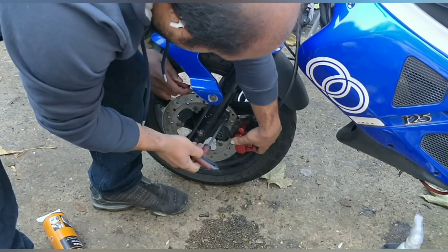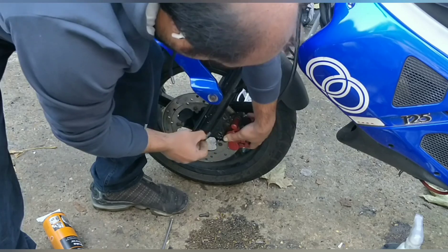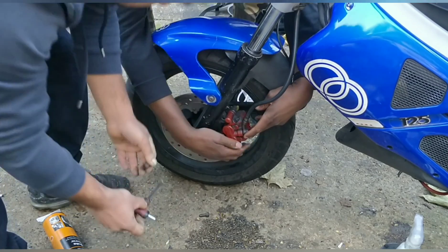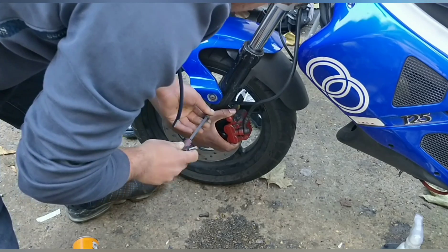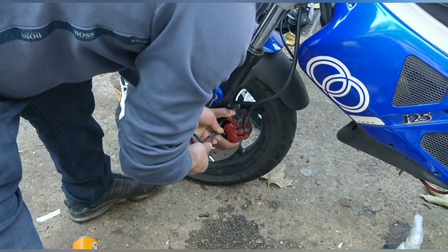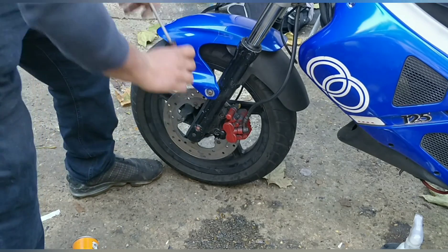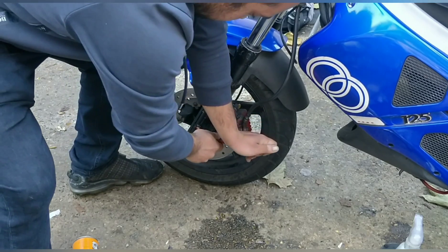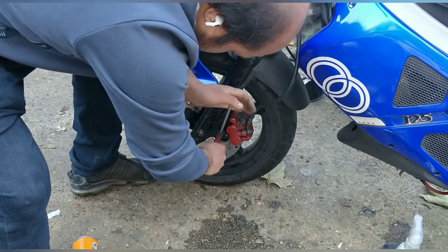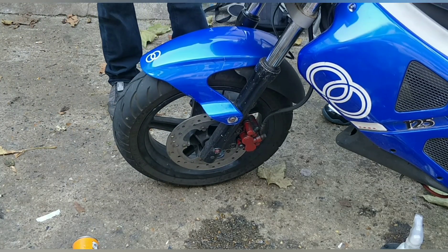Can you get it? I think so. Once those two bolts are in, nip it up - tighten the bolts up. All right, I didn't even check it. One more tap. Now press the brakes a few times - watch out, it's going to spray up. Press it a few times and it should stiffen up lovely.